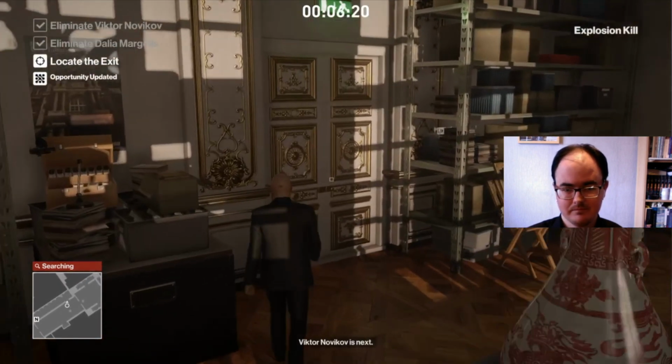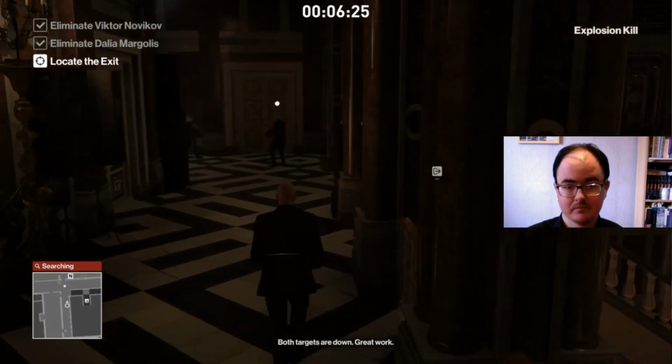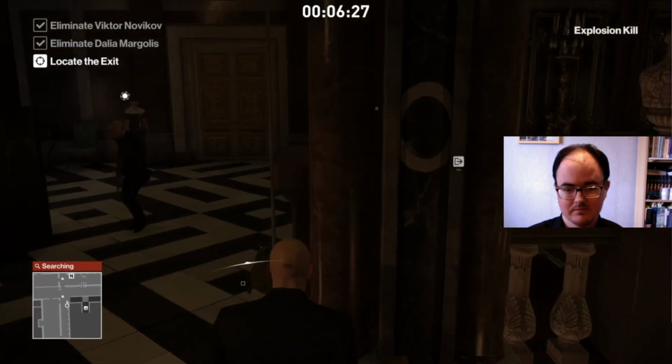There we go. Victor Novikov is next. That's it, I'm out. Both targets are down. Great work. Now head towards an exit.